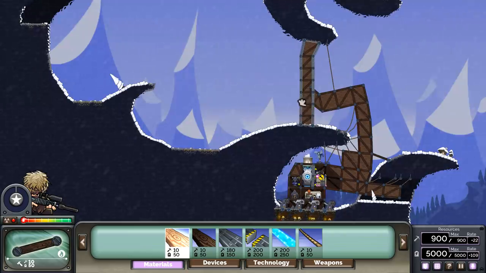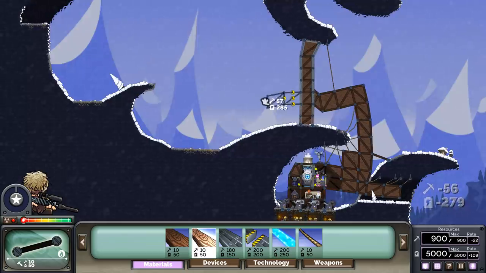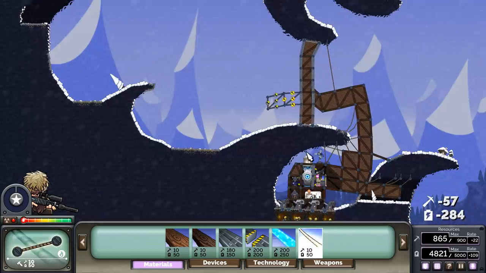I'm gonna use background bracing. I feel like it's lighter. Yeah, I've been using that. Oh god, I made a derp joint. I feel like that's my entire base is a derp joint. This is definitely a derpy base. Whoop.